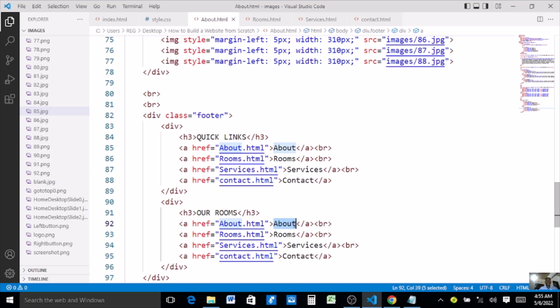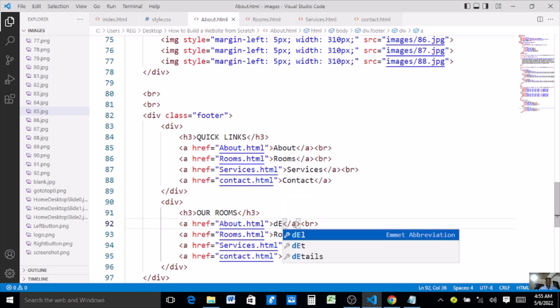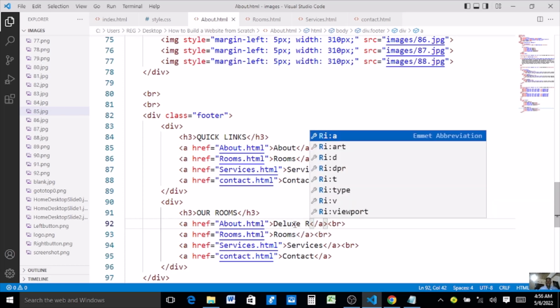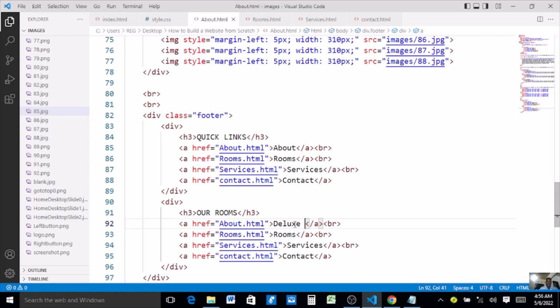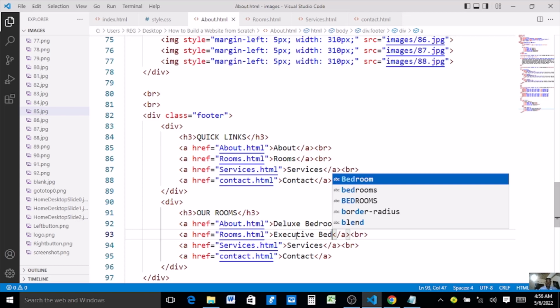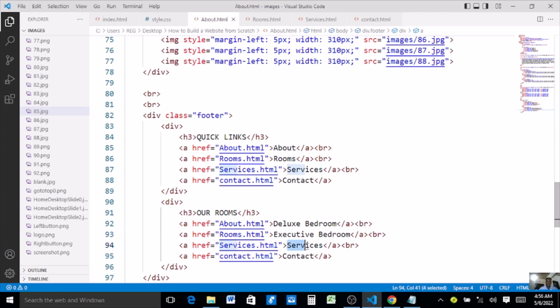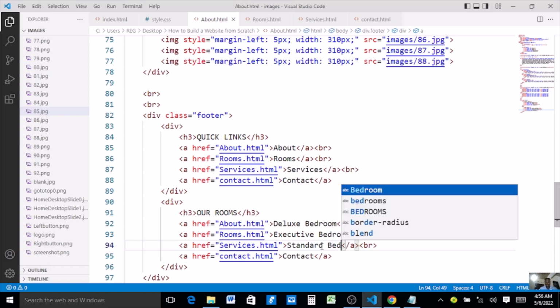Then let's put executive bedrooms, standard bedrooms.